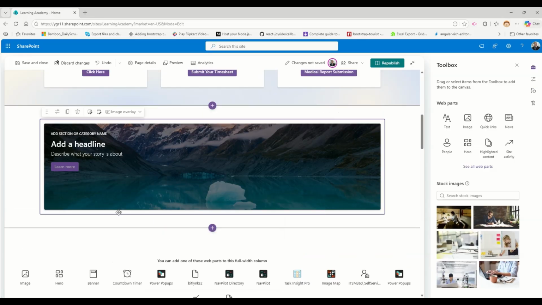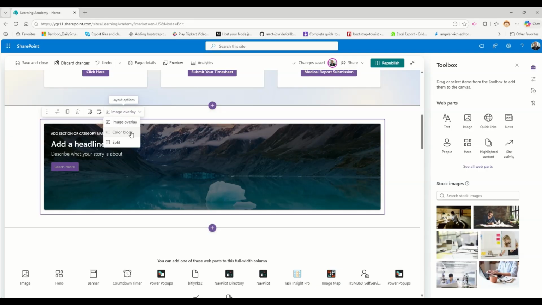So this is the layout that we have when we are selecting the editorial card for the first time. There are three layout options available: image overlay, color block, and split. The first option, which is selected by default, is image overlay.